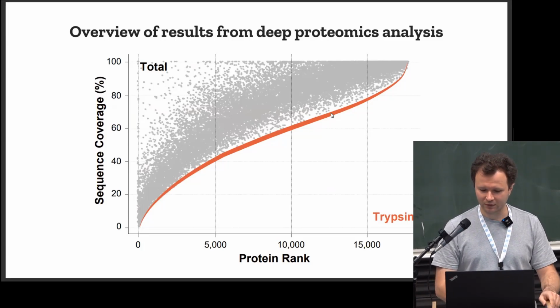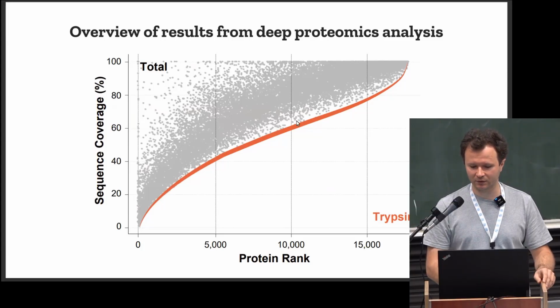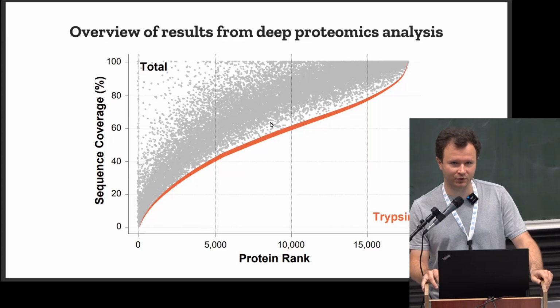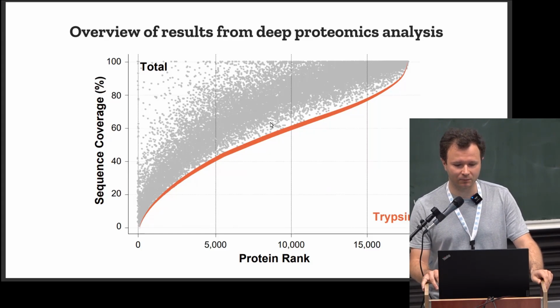But now, if you take each of these proteins and take the rest of the proteases into account, you'll see that each dot is elevated on top, and the difference is approximately 20–30%. So we are indeed getting a boost of the amino acid coverage thanks to the multiple proteases.